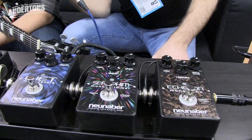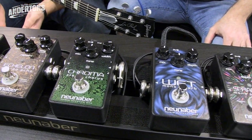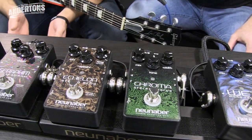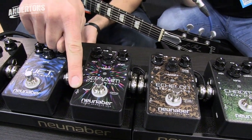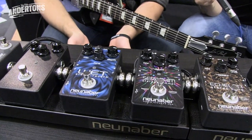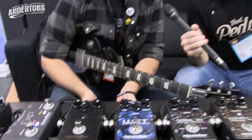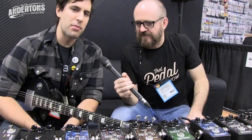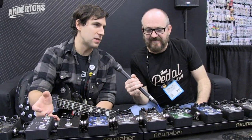It's rather lovely. Yes, it is a really lovely pedal. And then we move on further to our stereo line. With the stereo line, the only thing that's really different is the graphic. They're all reprogrammable. All of them have a USB icon on the front of them. So you can go to our website, neunaber.net, and download our pedal customizer software. It's a free download. You don't need to own our pedals to download it. You can browse the world of effects that we make, and you can change any of our reprogrammable stereo pedals, whether it's a chroma, a wet, a seraphim, or the slate, to be any of these pedals.